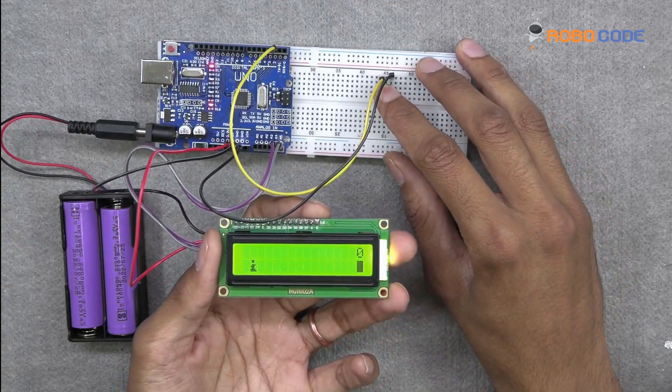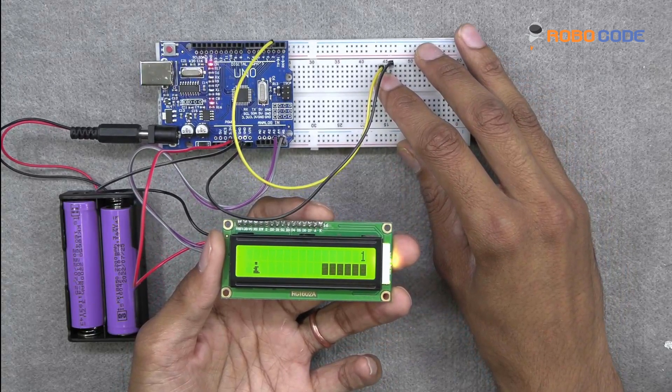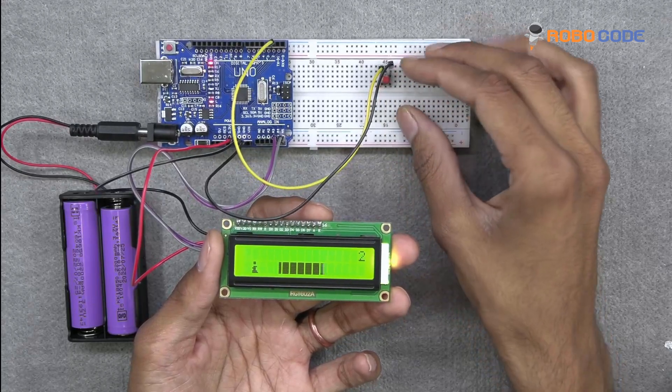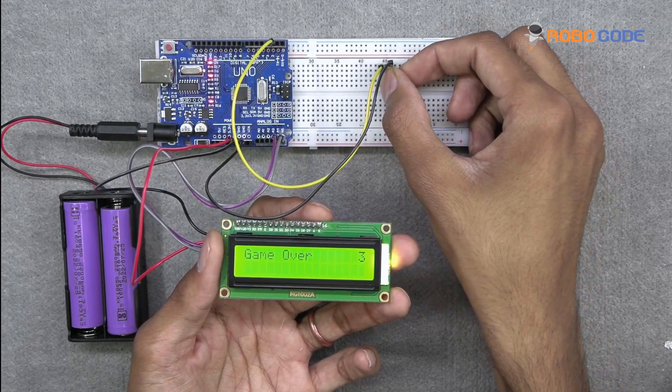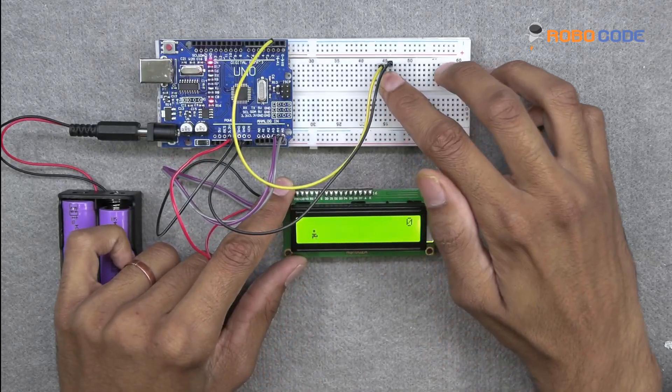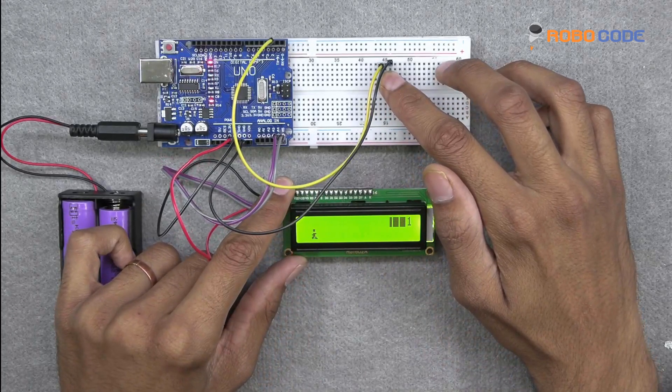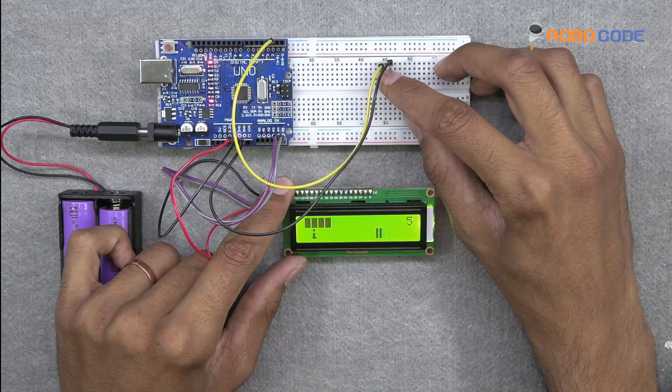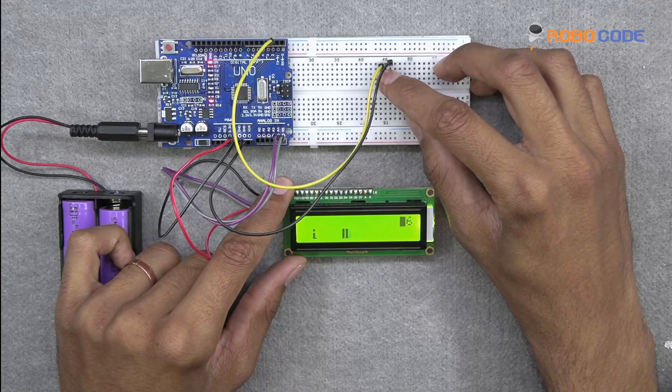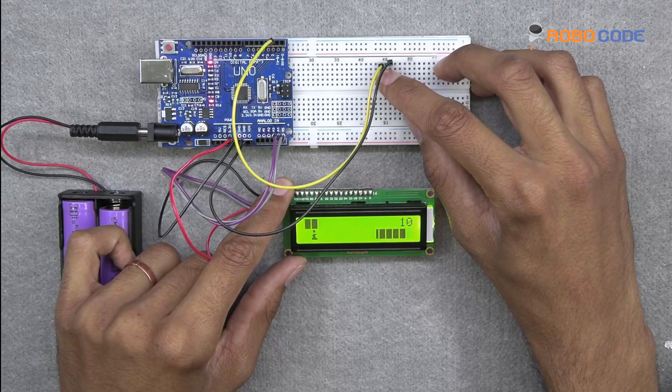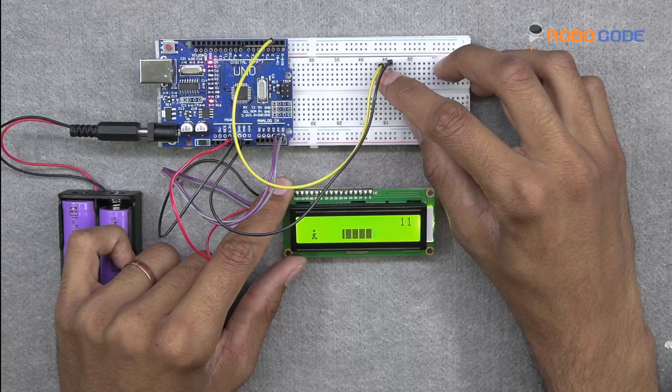You hit the buzzer button and the game will start. Press the buzzer button to avoid the obstacle and that's where you can jump. If you hit the obstacle, then the game will be over. You can again hit the buzzer button and start the game. Every second you don't hit the obstacle, the counter increments from one, two, three, four, and so on. The moment you hit the obstacle, the game will be over.